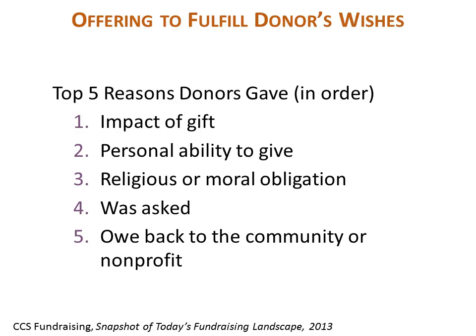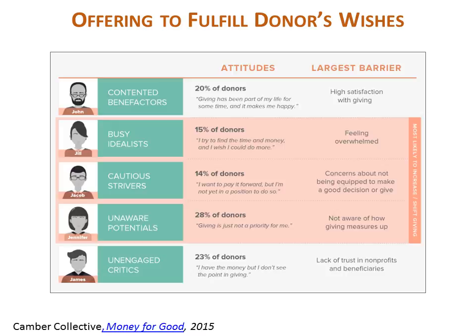Sometimes we get in the habit of thinking, oh, I give this way, so everybody else gives this way, and there are really lots of different motivations for giving. The other great study that came out last year is something called Money for Good, and there's a link at the bottom of the screen, and you'll get this in the slides. Money for Good has been a 5 or 6 year set of studies about motivations of donors.